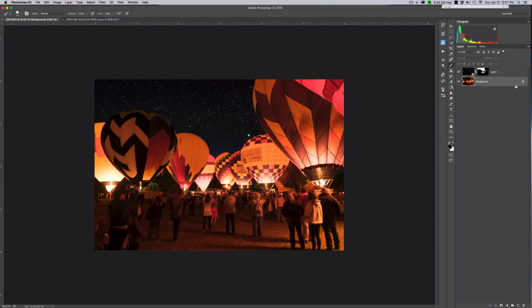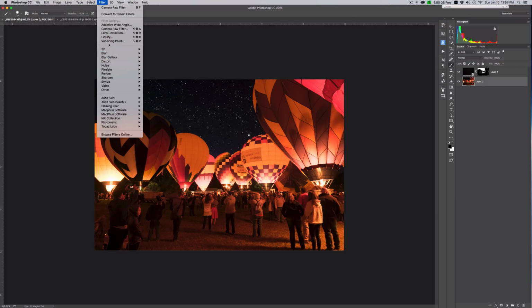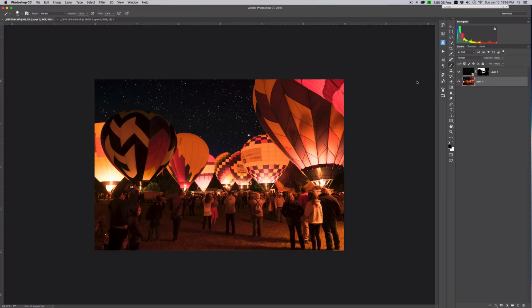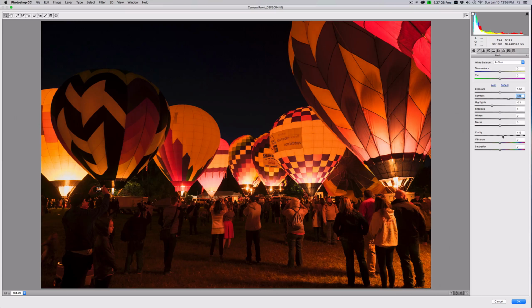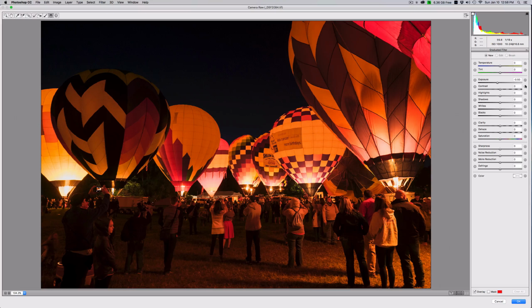So if we want, we can now also modify and post-process the balloons themselves. We can do that. I unlock the layer. So in Photoshop CC, you can just click on the lock once with a left click, and it'll unlock. If you have an older version, you have to double click the lock and then hit OK. So in this case, again, I will take this into Camera Raw, and I will work the balloons a little bit, adding a little bit of contrast, adding a little bit of clarity. Might want to increase the foreground just a little bit, brighten it up just a hair.